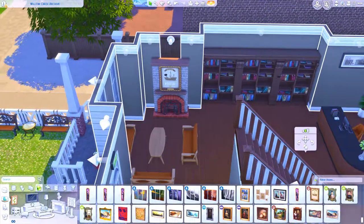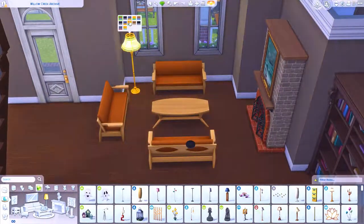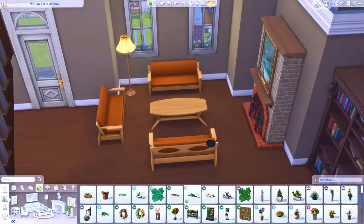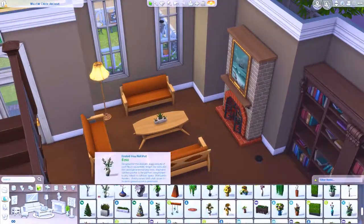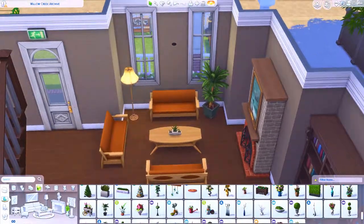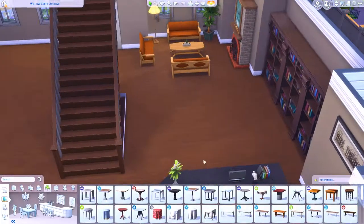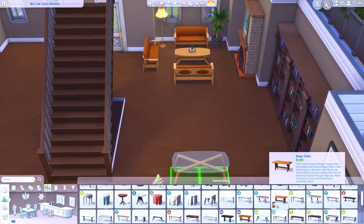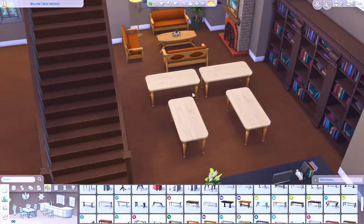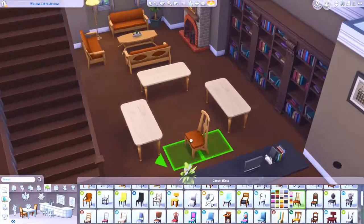Now I'm just doing this little area at the back. I decided to do a fireplace in this build because I thought it'd be so cute and cozy - especially if you have Seasons and it's a rainy or snowy day, you can come to the library and sit on the sofa by the fire. I put a tea maker machine and a coffee machine upstairs so your sims can have a nice hot drink while doing their homework or research in the library.